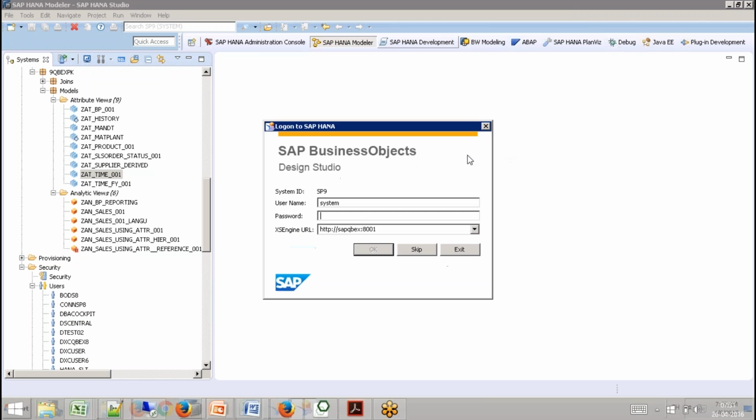It is only your requirements. It's how you want to see. Now when I log in with Design Studio, straight away I'm getting connected to this HANA system SP9.